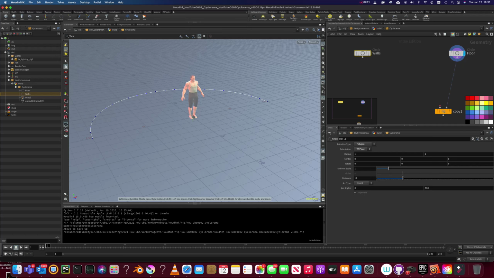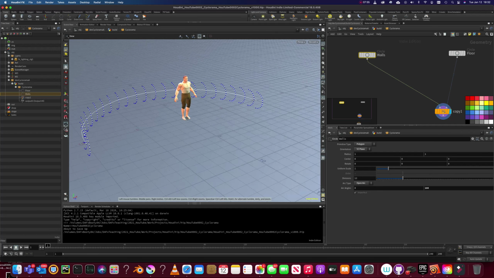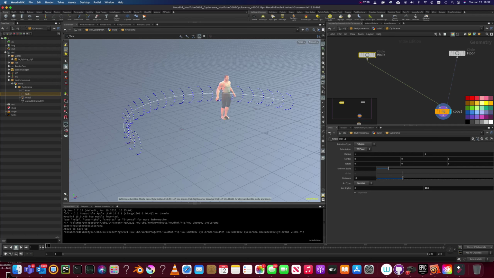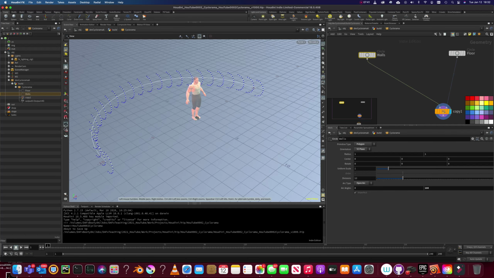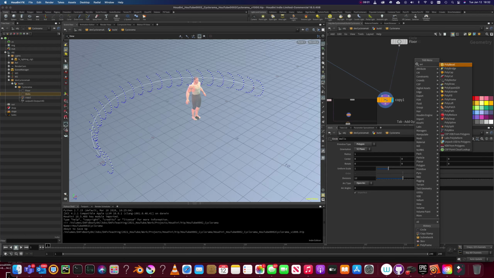YZ. And this is going to be an open arc too. We can just guess that we'll start with 180. That's not going to work, but we can guess. And we'll just plug this in and we'll see what we get. And, well, not exactly what we wanted. So if we notice, we have what we call an orientation problem. And the way that copy stamp works is it uses N and up to define how to instance or copy these wall splines onto the floor spline. So we're going to need an N, and one of the great tools for this is polyframe.